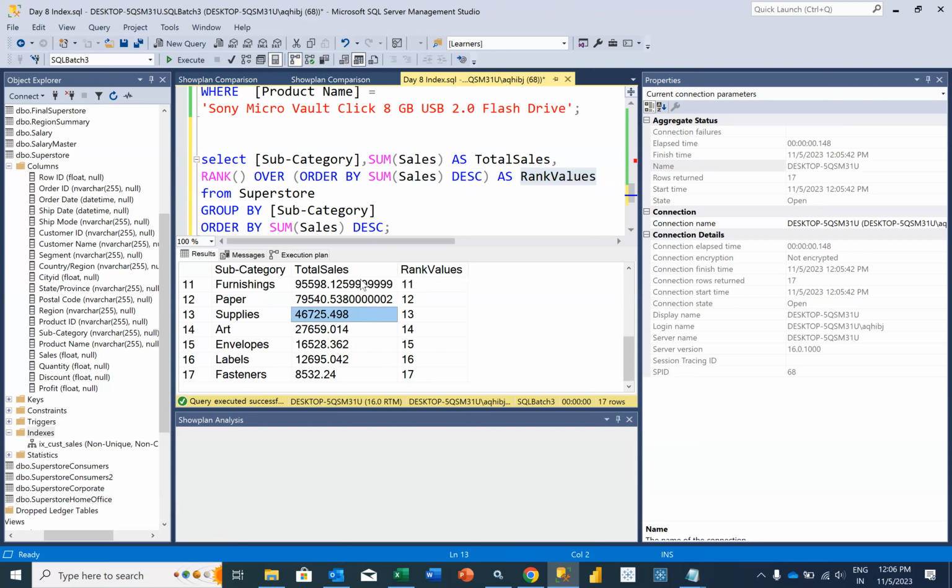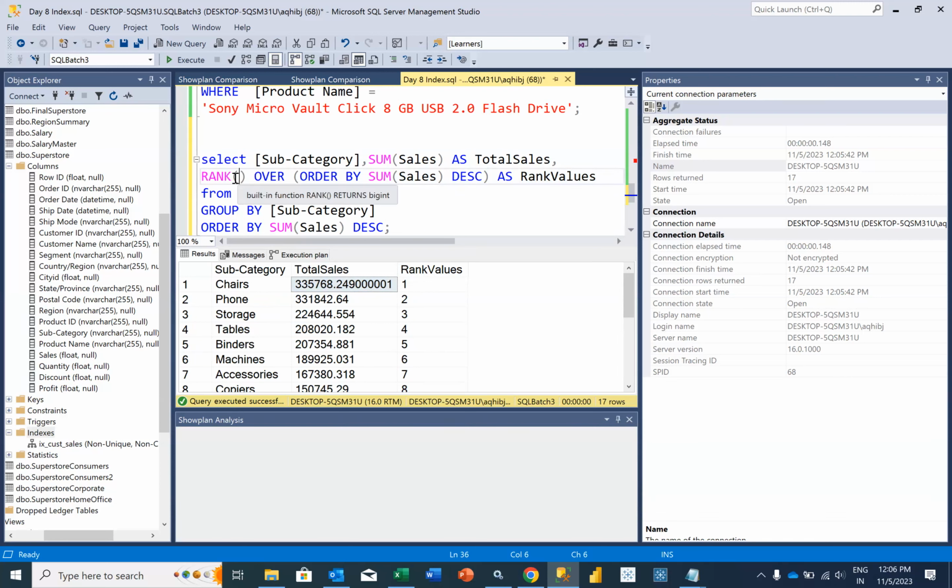And Javed, after the rank function there, may I know why the brackets are empty there? Yeah, this is a function like we call the sum function now, right? So generally we call rank function and there are no parameters in the rank function. This is the syntax how the SQL recommends. I think it's the same with MySQL also, but more or less all the SQL engines, this is how we call it actually. Okay, thank you.